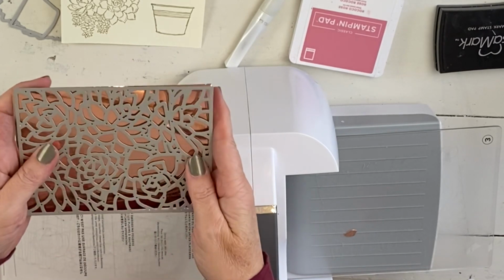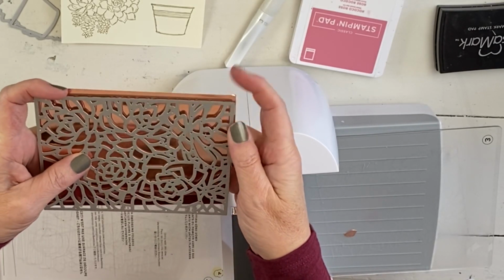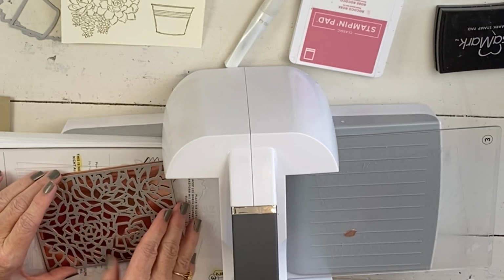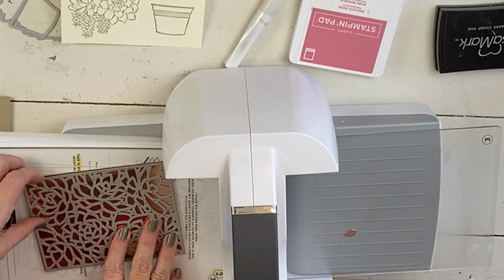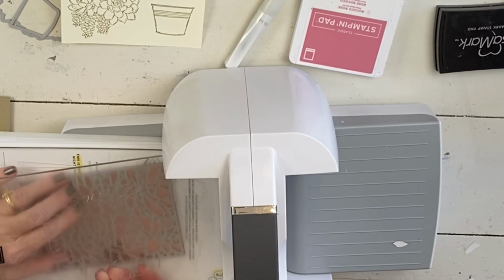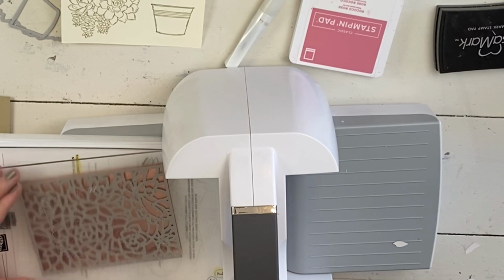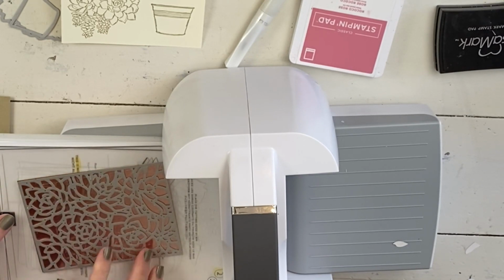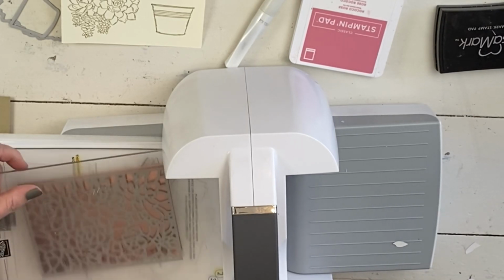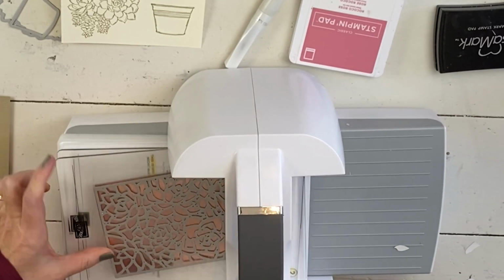So here's the beautiful die on this beautiful foil paper, and this is the rose paper. So I'm going to lay it on here, and it works best if you send it through so it doesn't go speed bump. And it is 4 inches, and this is 12-inch paper. So I've cut it just the right size, but I don't need the edges. So if it goes off the edge, that's okay, because the way I designed the card was to allow for the fact that if it doesn't stay quite on there, it's okay. Because I didn't want to give myself an allowance and then use up more cardstock than I want.